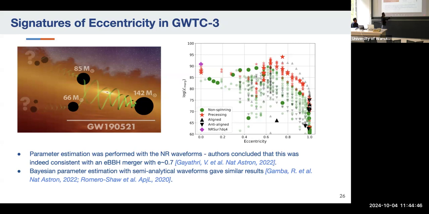And for that, they used very accurate waveforms. They used numerical relativity waveforms, which are the most accurate that you can get. And usually, you don't use them for parameter estimation because it's very expensive to generate these. But because these were short signals, we were able to generate numerical relativity waveforms. For low mass, it would take months to years to generate these waveforms. But because this was less than a second duration of signal, we were able to make NR waveforms for this parameter space.